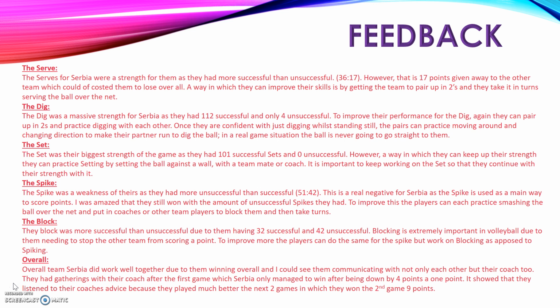The block was also a major weakness for Team Serbia, with them having 32 successful and 42 unsuccessful. Blocking is extremely important in volleyball due to them needing to stop the other team from scoring a point. To improve this, the players can do the same as for the spike but work on blocking as opposed to spiking.